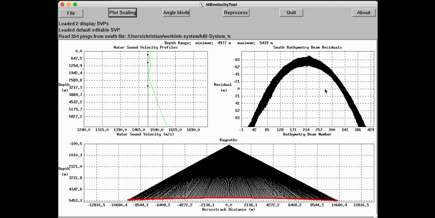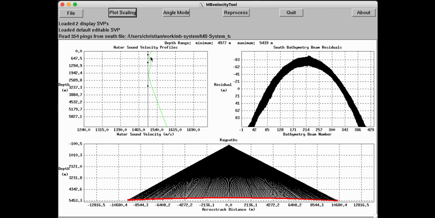And now if I load that, I can see that the area is at least bent as expected if the sound velocity is wrong. The reason the sound velocity is wrong here is because what is getting applied is basically just a constant sound speed. In order to correct that, we have a few ways.